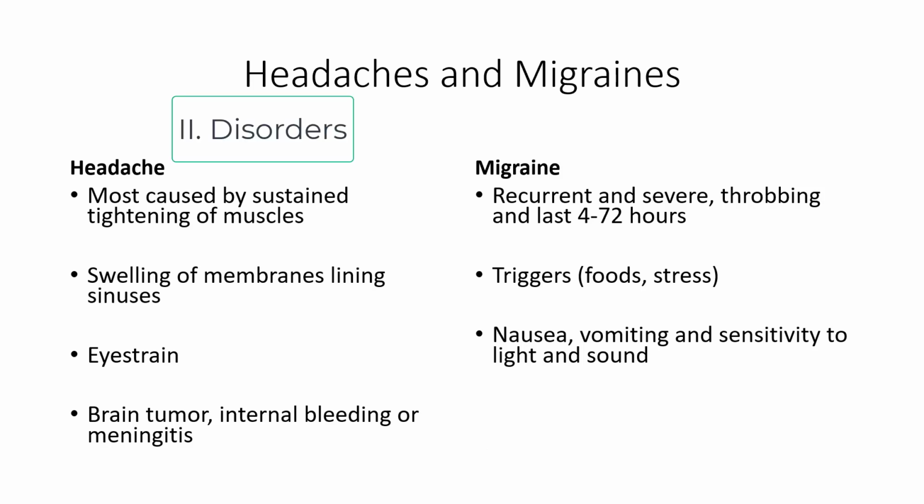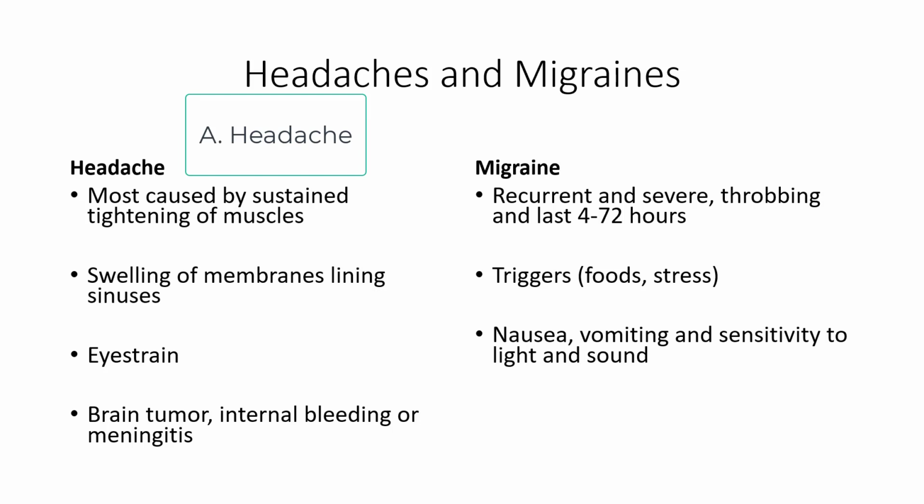We're going to start with the most common one that many people will be suffering during this class, and that is simply a headache. Most are caused by sustained tightening of muscles. Think about what stress does to the muscles in your head and neck. It can also be caused by the swelling of membranes lining the sinuses. I know I get frequent sinus headaches whenever the weather changes, and that's one of those types of headaches. They are also caused by eye strain.